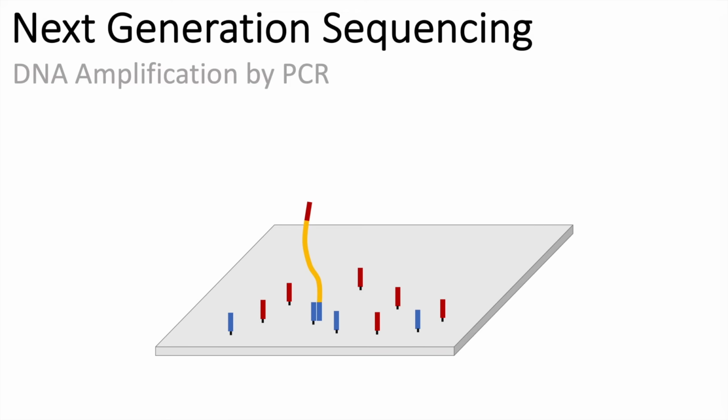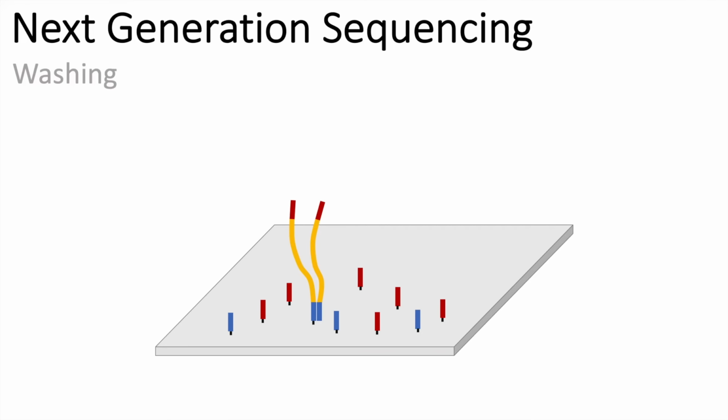The first step here on the flow cell is the DNA amplification. By polymerase chain reaction, the complementary sequence to our single-stranded DNA fragment is synthesized. This process, which we have seen here, is done simultaneously for all DNA fragments on the whole flow cell. Now the DNA is denatured and the single strand, which is not attached to the flow cell's oligonucleotides, gets washed away. The next step is called bridge building.